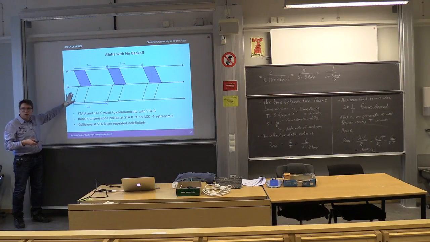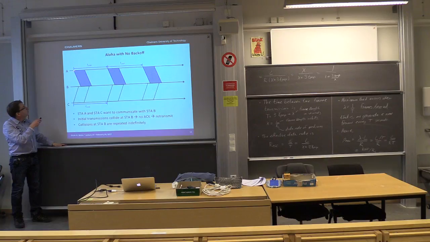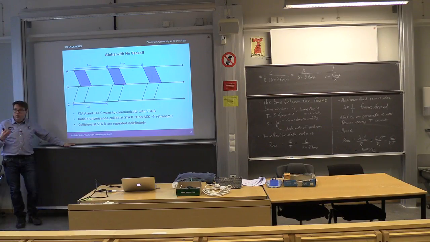At this point in time, station A got a request for transmitting a frame, the blue frame, and it transmits the blue frame during this time, and it takes some time before it arrives at station B. Station C here received a frame from its layer above a little bit earlier and transmits here, and there is a collision. Let's assume that collisions here are always harmful, so station B cannot make out anything out of this signal.